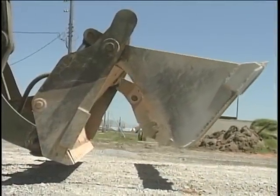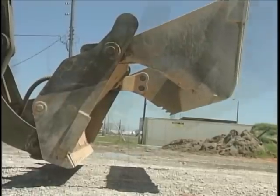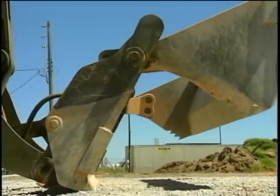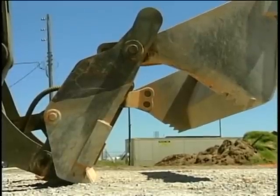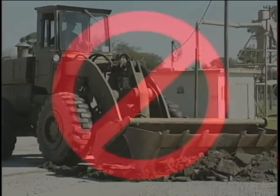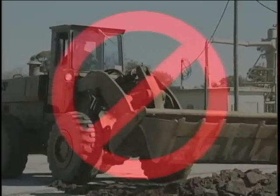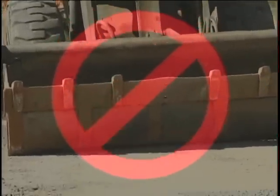Open the bucket until the front segment is opened all the way up. The back segment of the bucket should be relatively straight up and down. This part of the bucket will be pushing the material into a small pile. Do not push or pull material with the front part of the bucket. The front segment is the weakest part of the bucket. It can easily be bent out of shape to the point where the bucket won't close properly.